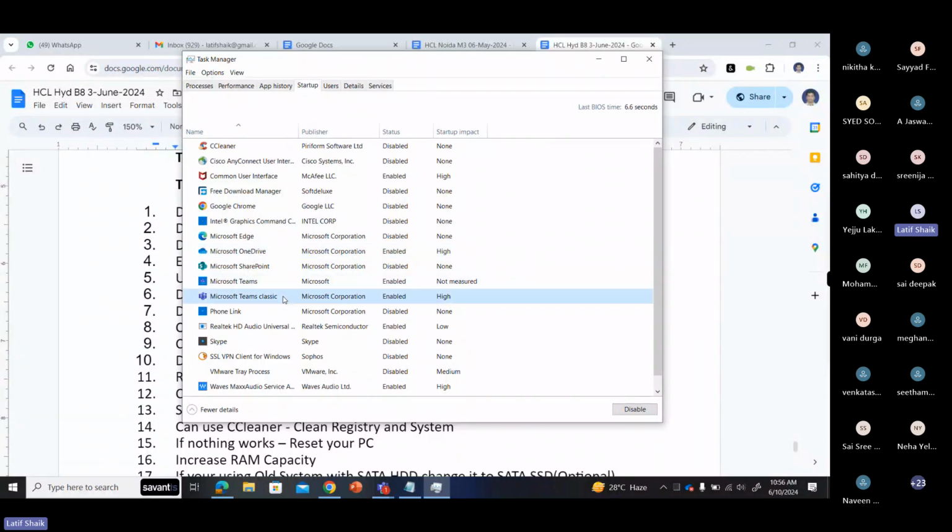For example, when I come to the office and open my laptop, my Microsoft Teams opens automatically when I log into my account.